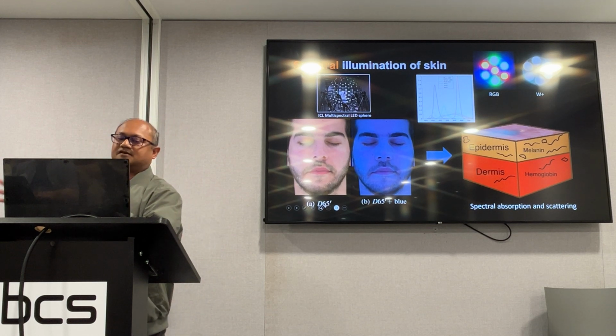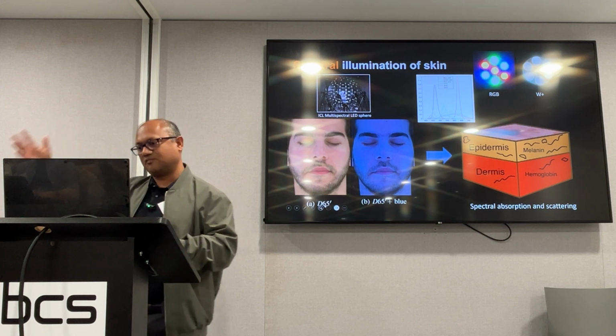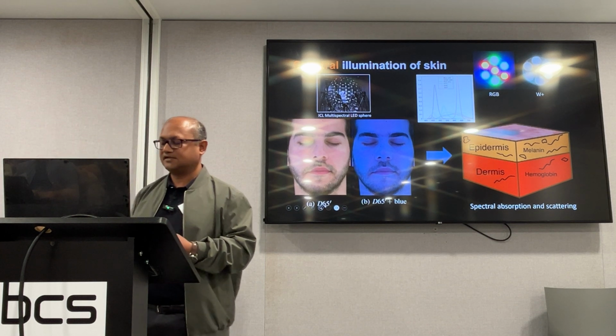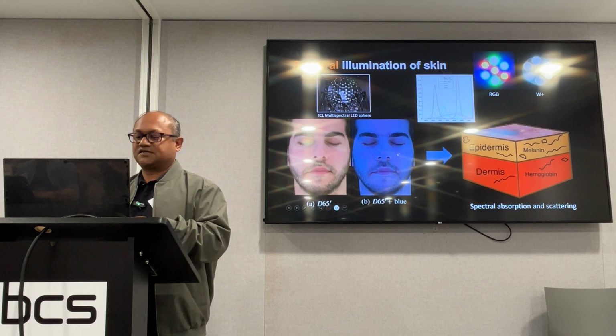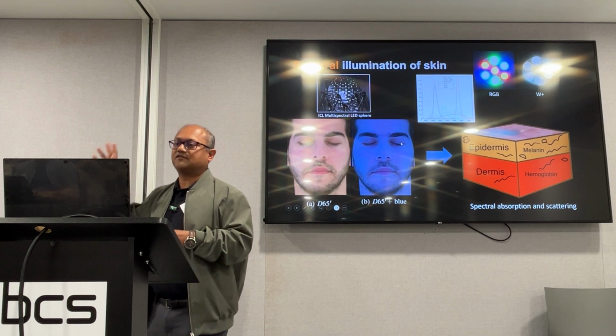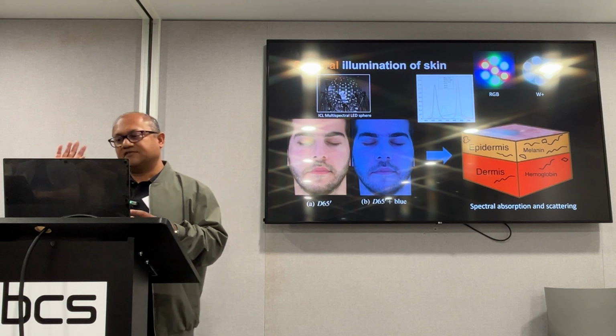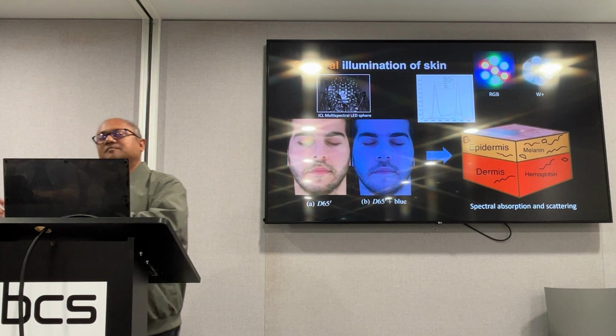And this gives us a very good measurement of both melanin and hemoglobin, because it measures both epidermal and dermal response. And on top of that, we add one more condition, which is a narrow band. And in this case, it turns out this blue lighting condition that we have on our light stage is very, very good for isolating, especially the epidermal melanin response.